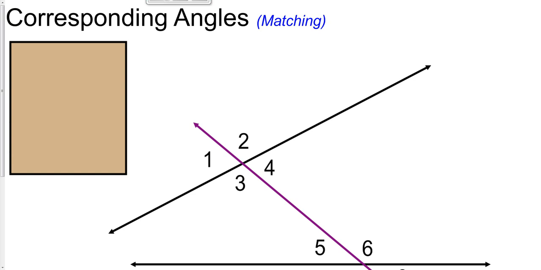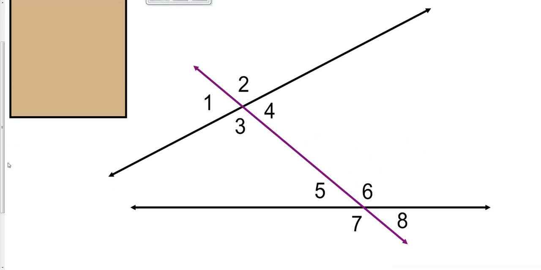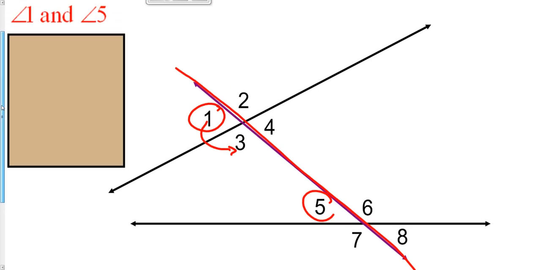So now, introducing these new terms, one of these 4 angles is going to have a matching angle with one of these 4 angles down here. So that's going to be all these relationships. One angle from the top 4 is going to be with one angle from the bottom 4. And here's what corresponding angles are. Corresponding angles, so if we take angle 1 right here, it's where they're on the same side of the transversal. This purple line is the transversal. You skip an angle and move down to the next one. So angle 1 and angle 5, those are corresponding angles.